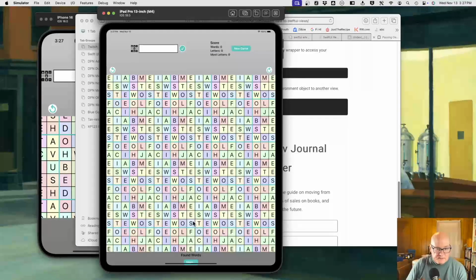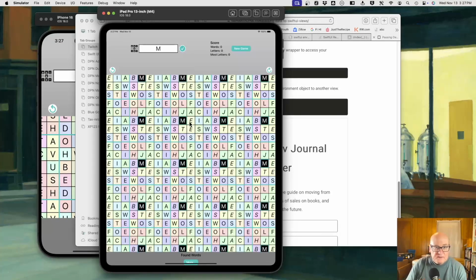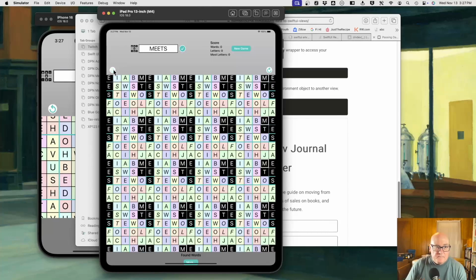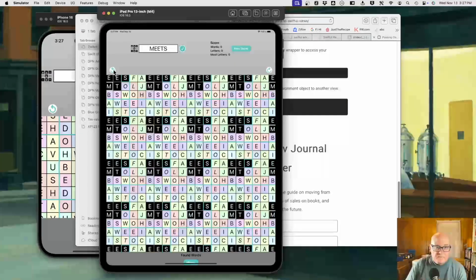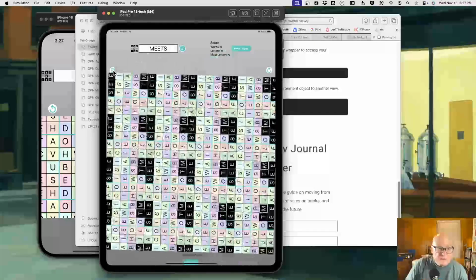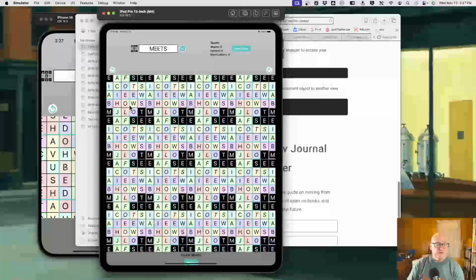Okay, yeah, you can see we pushed down even more. Okay, he is above the rotate button.